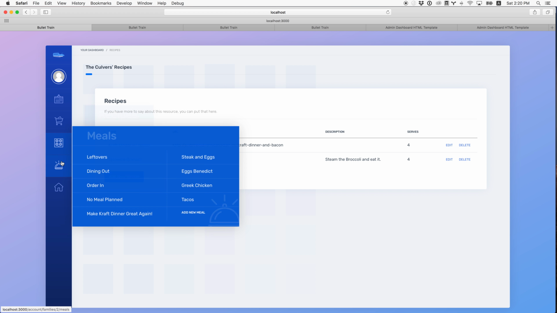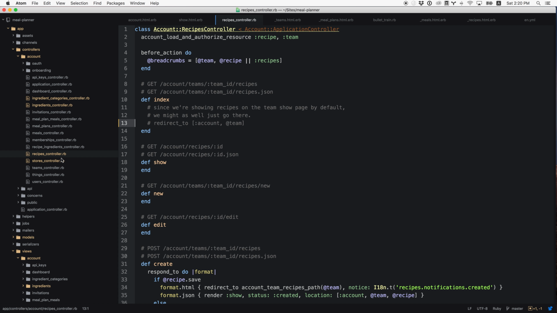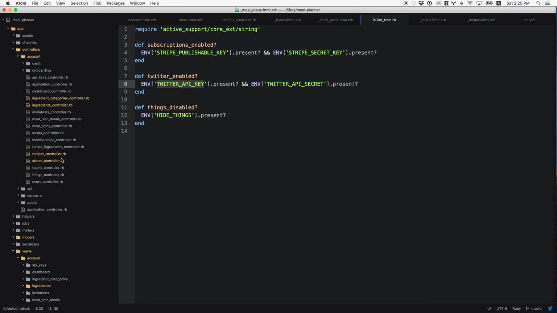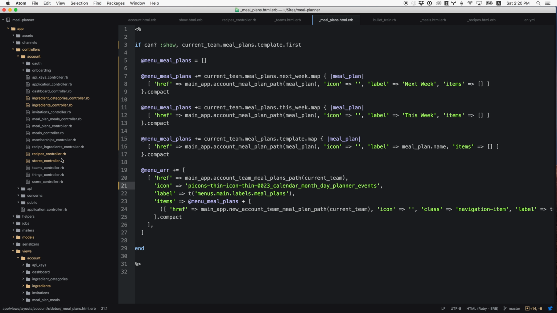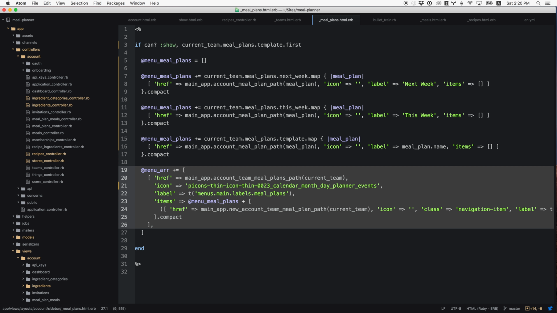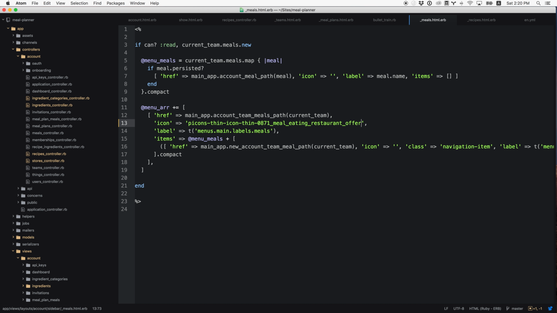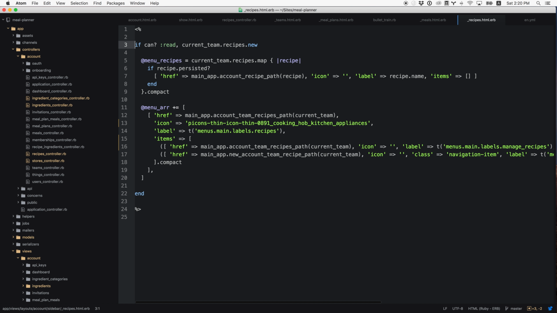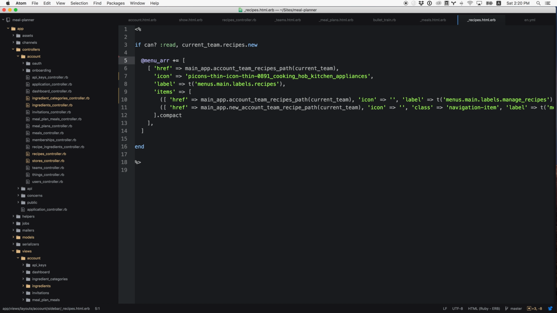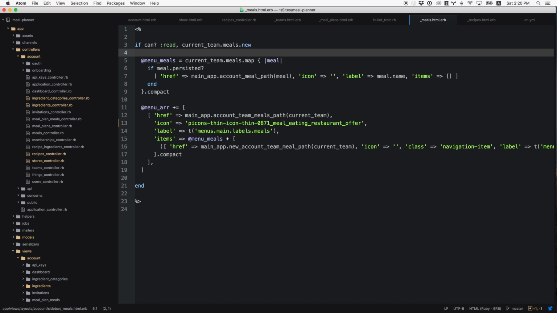And then meals is a similar situation. We don't want, oh, you know what I forgot to do? In recipes, I can get rid of this now. And likewise, we can get rid of menu meals.